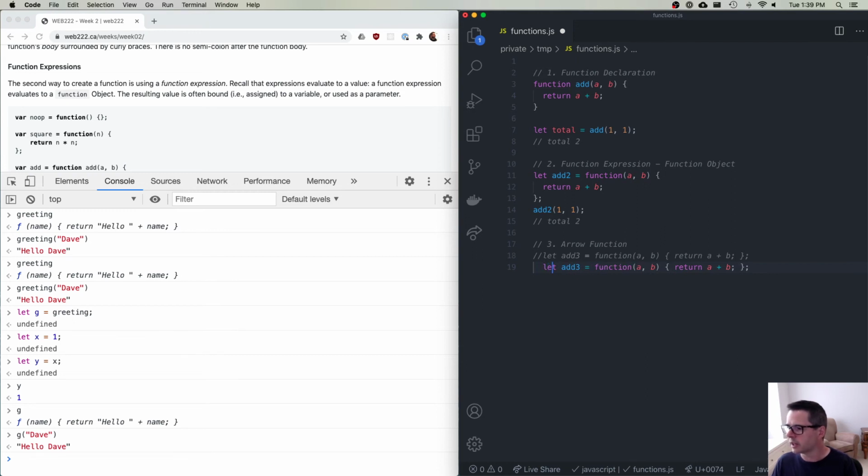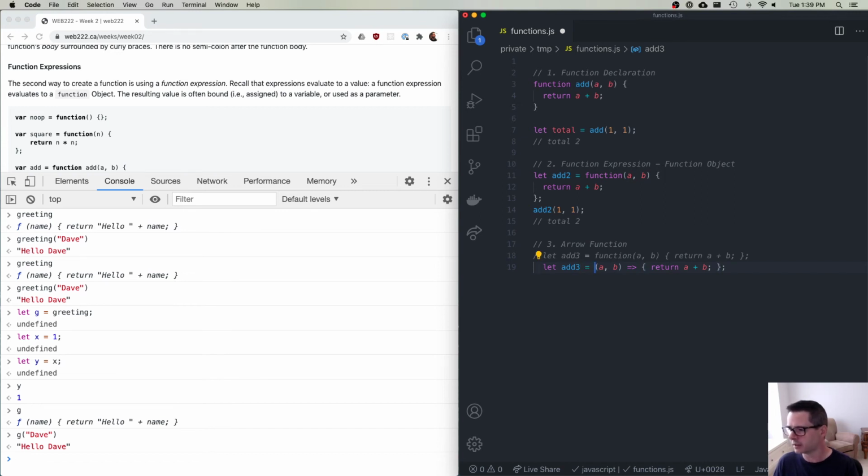So this new syntax looks like this. I'm going to get rid of the function keyword, and I'm going to leave the list of parameters or arguments that are going to get passed to this function. And what I'm going to do is insert what's called a fat arrow. So an equal sign and this greater than sign together, they call a fat arrow. And so this thing we refer to as an arrow function.